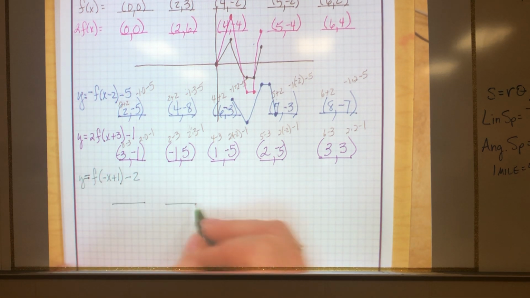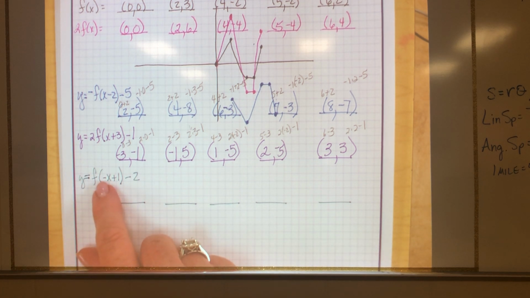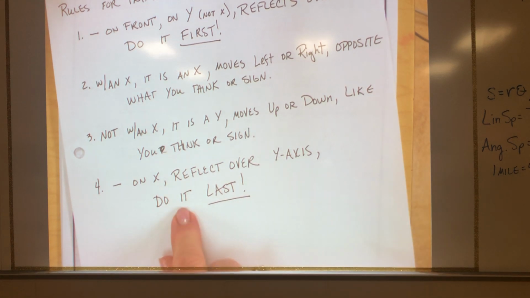Do you want me to do one with you? No, we can get it. Nope? Okay. That really sucks to have that negative in front of there. Yes, it does. That's the one you need to be really careful about. You shouldn't miss your y, but the x's, some of you are gonna miss your x's. When do you do the x? Always. When do you do this, when that's right there? Last. Yes, you do it last. That's the last thing.